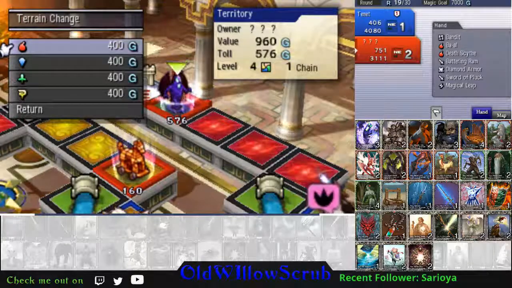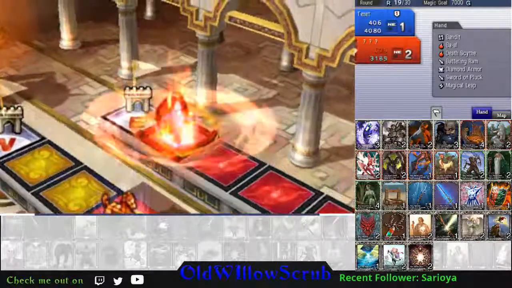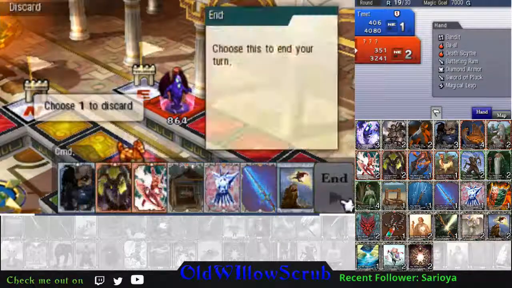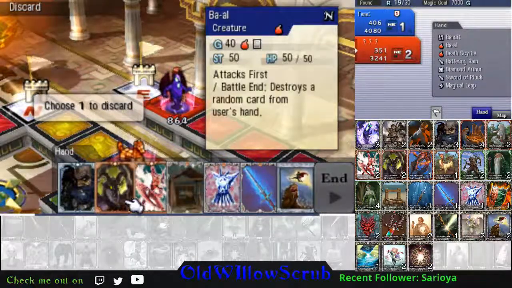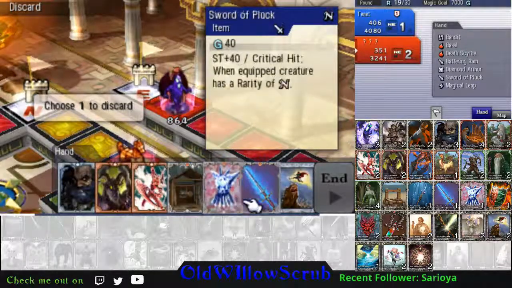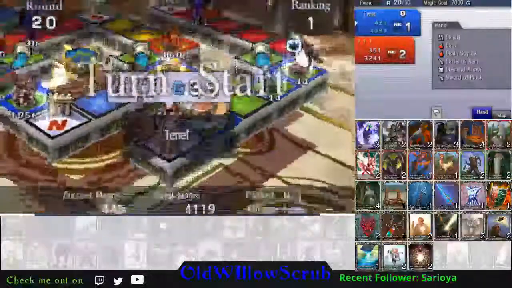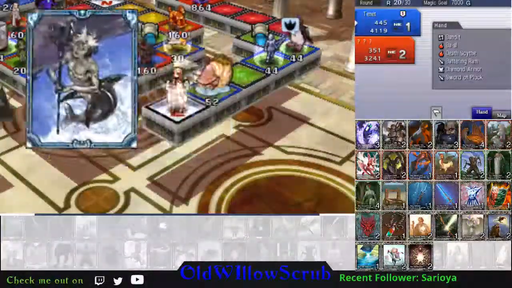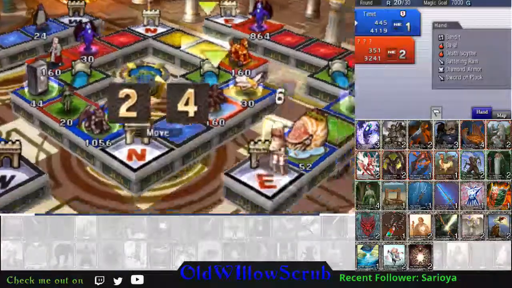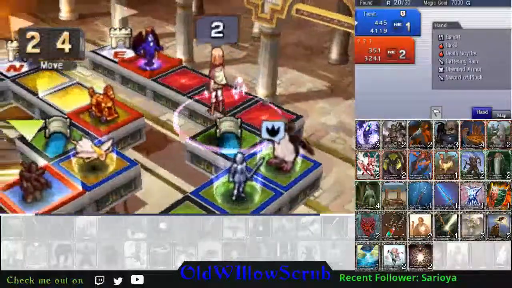Terrain change you to fire. Get some of my mana back. Okay. Buy Magical Leap. Yeah. So this one does not look good for me. I'm probably gonna lose this. Not surprised.